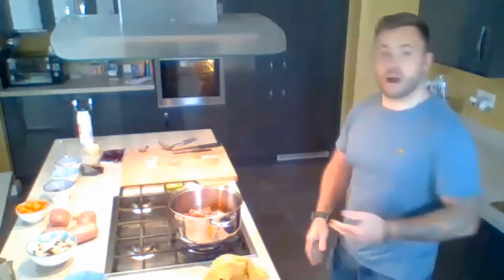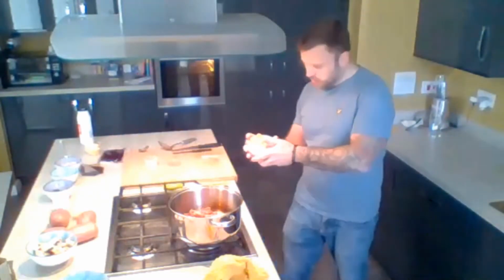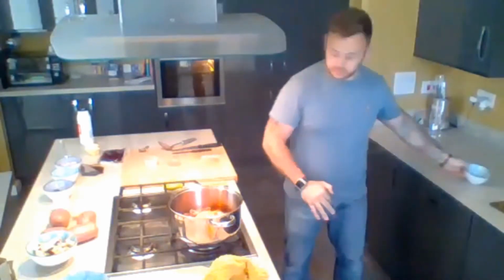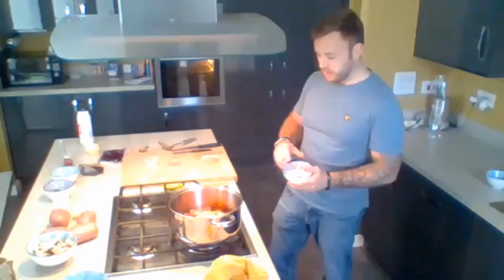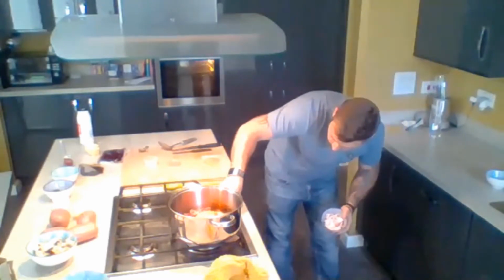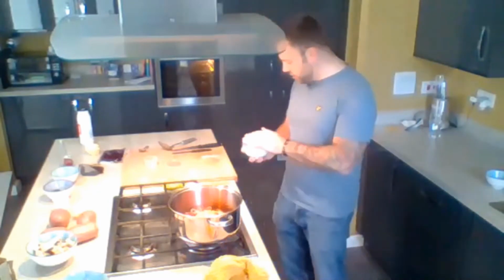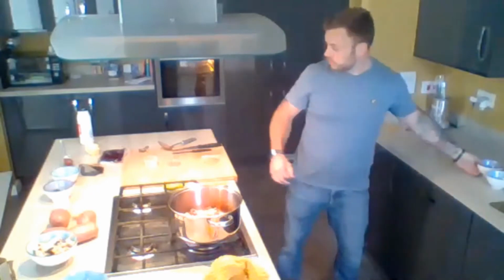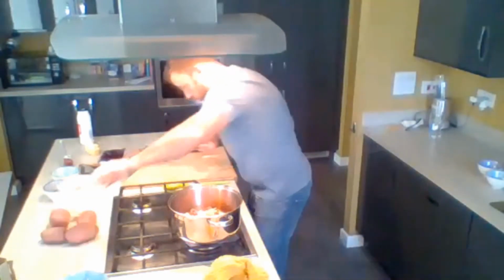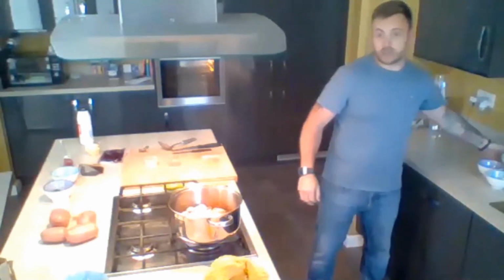Right, so I'm chucking everything in? Yeah, just go for it. Carrots. And it's on a high heat, right? You've got it on a nice high heat. Yeah, it's definitely high. Right, okay, perfect. Silver skin onions, they can go straight in. Mushrooms can go in. And then you've got two cloves of chopped garlic there. They can go in.